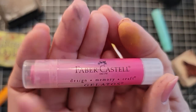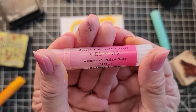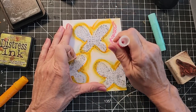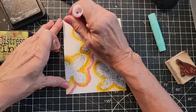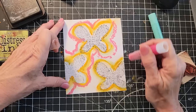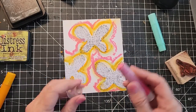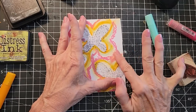Okay, here's a gelato. Now this one has a name. Watermelon. It has a color named watermelon. All right, just again something different. This is not Zentangle. This is not adult coloring. This is, God only knows. You know what I mean? That's what it is.